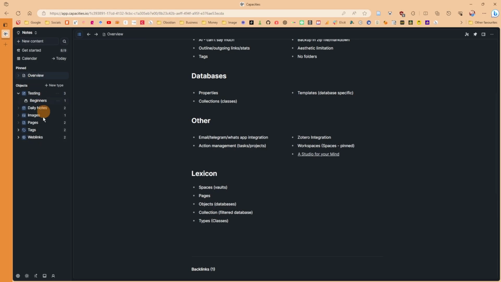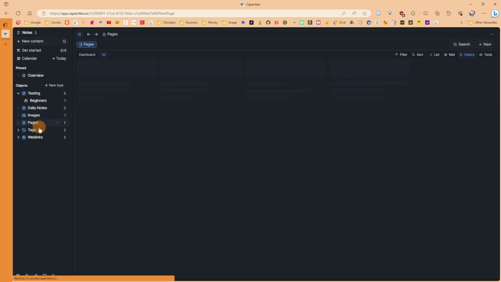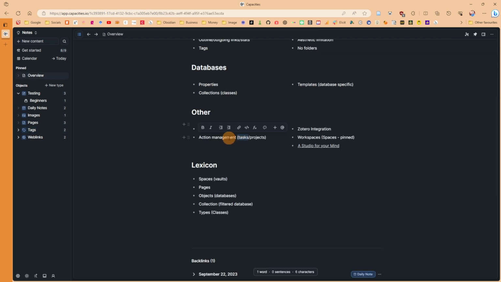In Capacities, I'm not sure how I could see all of those projects at the same time and research things at the same time because they're all in different collections and I would need a collection of collections in a view somewhere that I don't have to scroll up and down tons, which I don't know how I would do that. And when it comes to granular task management, I do that in Morgan anyway because that's my calendar and tasks app. So Capacities wouldn't be able to fulfill that for me because there's limited time blocking, scheduling features inside of this because it's not a time app, it's a notes app, which is understandable.